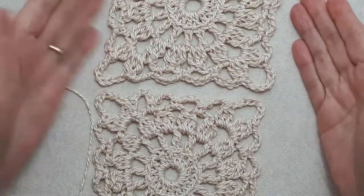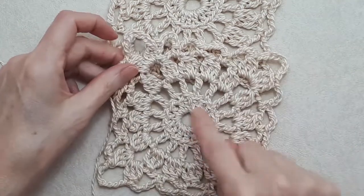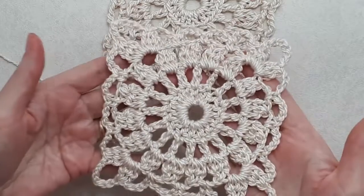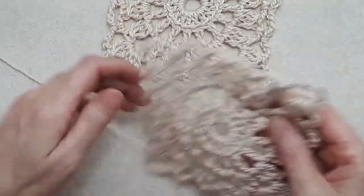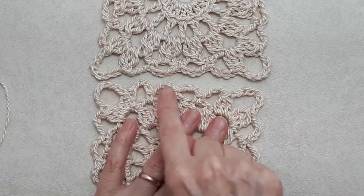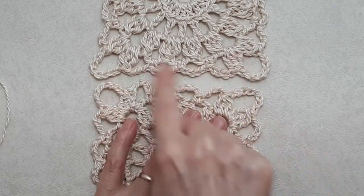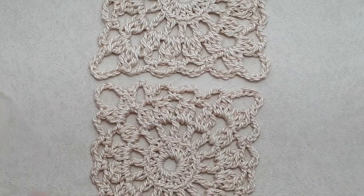Now you're going to take 2 motifs, and you want to have the right side up. The right side is where you have that little ridge around there, and you can see the back is sort of a little more curly. So you want to have right sides facing up and one above the other. If you can find the knot where you fastened off, you can have the fastening off knot in between the motifs. I can't actually find mine.